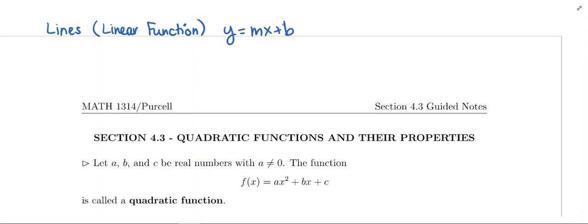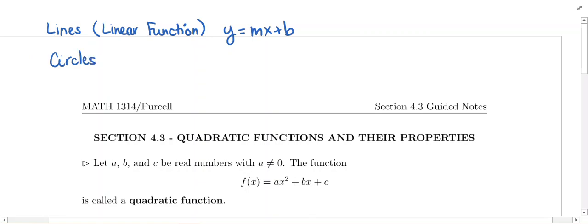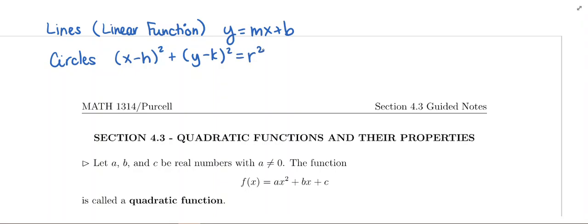Now we've also studied circles in depth. If you think about a circle, any circle that you have is going to fail the vertical line test. So circles are not functions, but you still have to be able to recognize the equation of a circle and know how to work with it. The equation of a circle in standard form is (x minus h) squared plus (y minus k) squared equals r squared. Remember, if your circle's equation is written in this format, you can identify both the center and the radius of the circle.